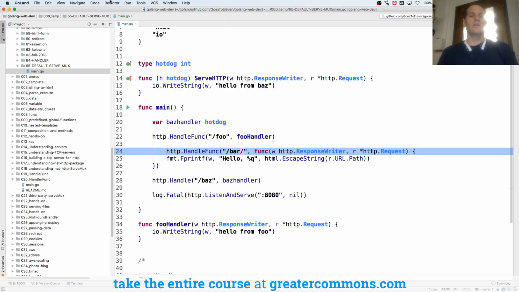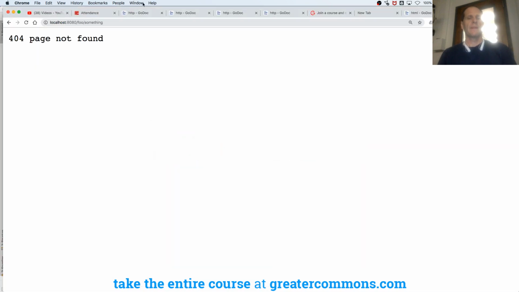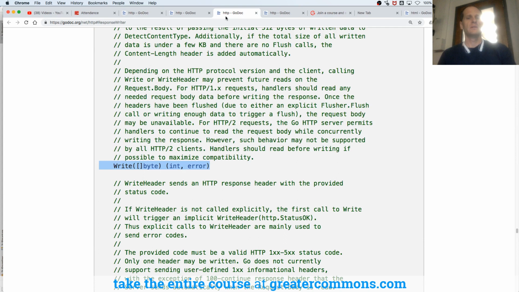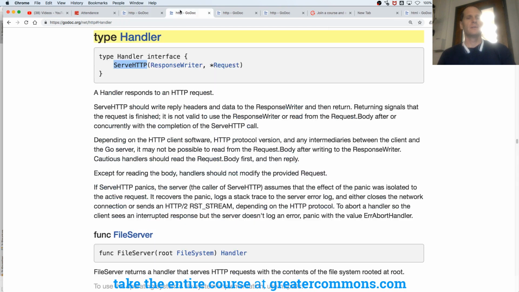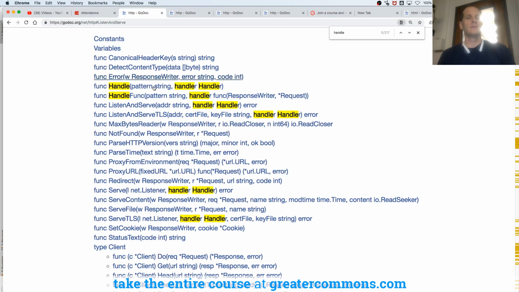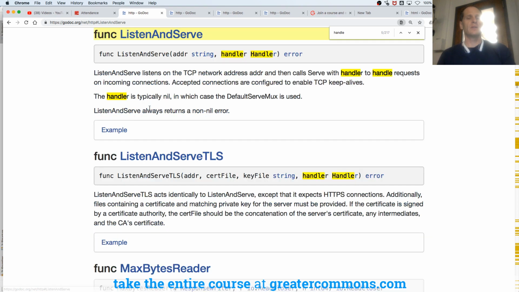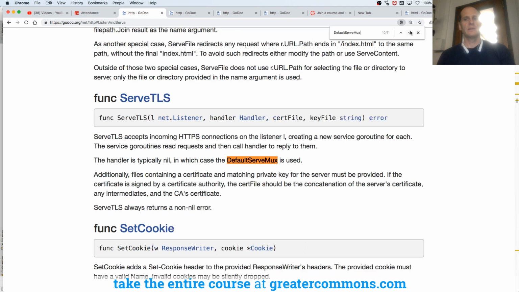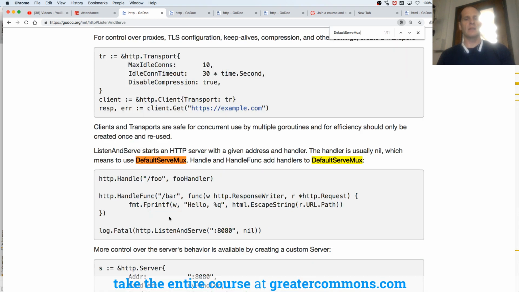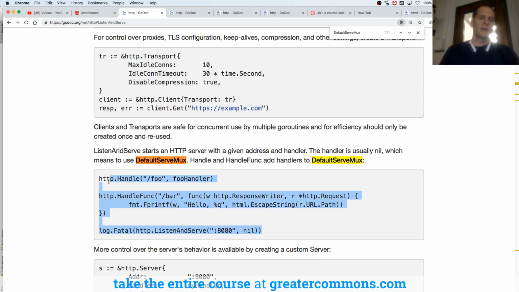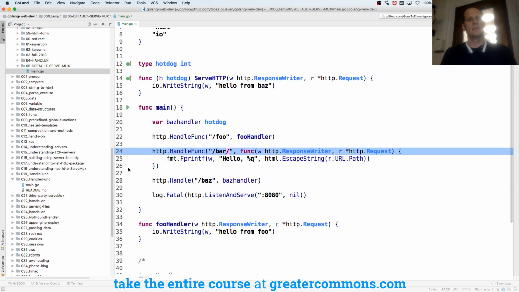So we took this code, which I have lost. So we're looking at ListenAndServe. And then we said, let's find out about DefaultServeMux. And then we got to DefaultServeMux and we saw this example and we took this code and we got it to run. Handle takes a handler. And you saw how I created a handler.